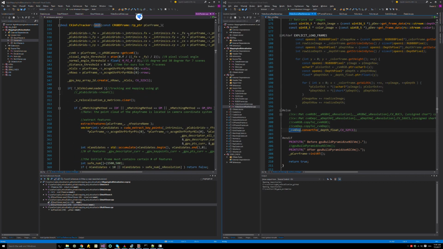we copy the memory parameters into the cubic grid class, because actually for tracker class, cubic grid class, RGBD frame class, they all need camera parameters, and all these parameters are identical. So you will see quite often that my parameters are copied from one place to another just to propagate the same set of parameters from one class to another. Yeah, there's probably a better way to implement this, but this is the way I did it before.